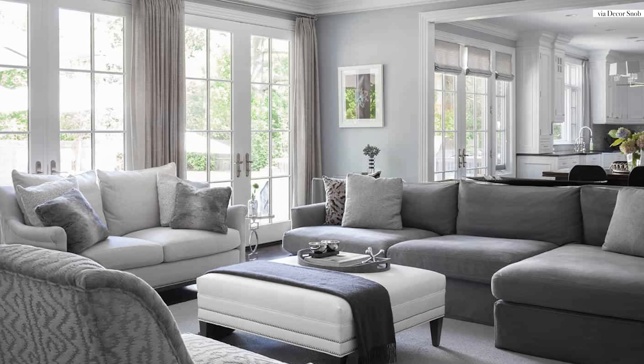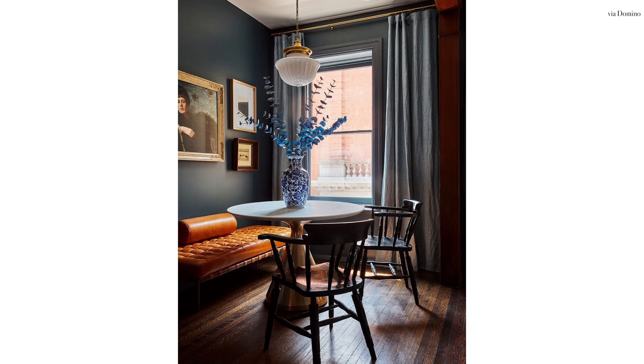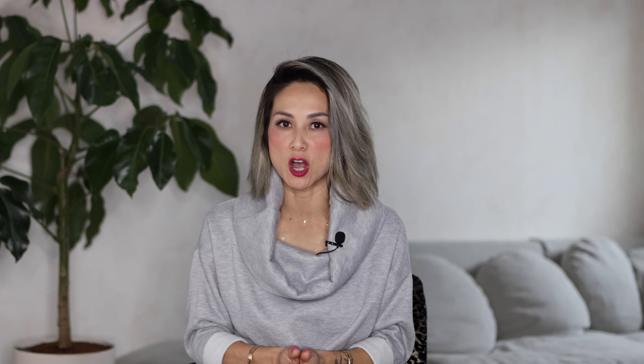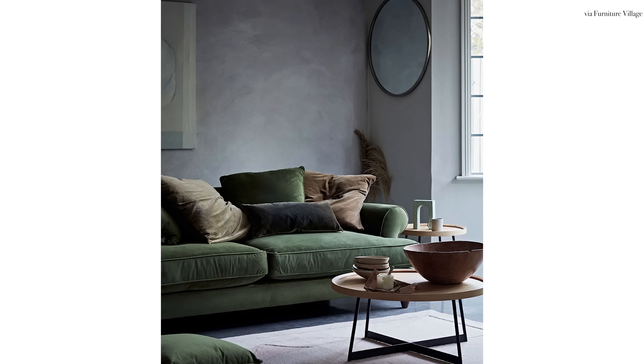Gray can sometimes read really cool — it has a lot of blue undertones. So if you're looking at your gray and it has blue undertones, you want to add in a little more yellow, a little more orange, a little more amber. That's really going to help these colors vibrate against each other and give you that tension that rooms almost need to captivate the user and allow the eyes to travel around. Study all of these images — what's the one thing all these gray painted walls have in common? There's a complementary color that draws your eyes to a piece of furniture first, before you land on the grays. That's a mark of really successful design.